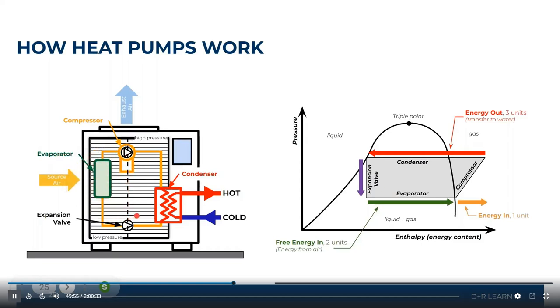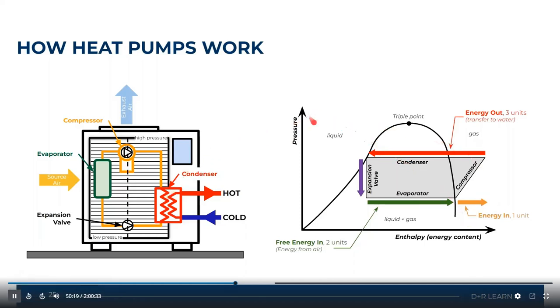So whenever you think about heat pumps and how they work versus a heat pump embedded in an AC system, all I'd like for you to remember is that the vapor compression cycle reverses, and that's due to the reversing valve that is installed inside of an air conditioning heat pump system.